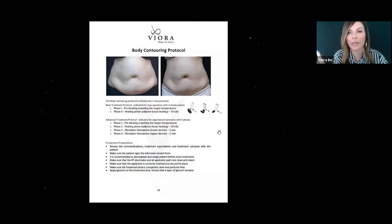Of course you can do RF four and vacuum four. It's just, is your patient gonna be able to sit through it? That's the only thing. So of course test, you know, maybe they can and you can do that. If they start to bruise really bad on the vacuum four, then I would definitely take it to a vacuum three. And by the way, speaking on bruising, bruising is so very important to talk to your client about in a consultation. It's when you don't tell them that there's a possibility of bruising, that's when you're going to get the call of, what did your device do to me?